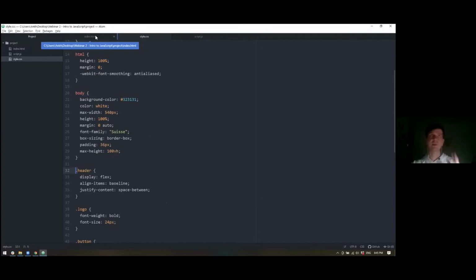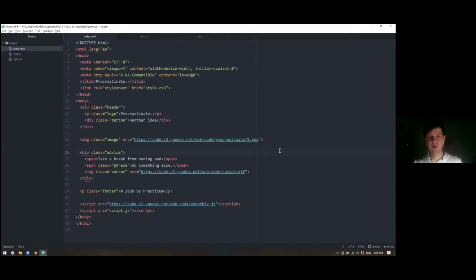Case number two, when we need to select the element somehow and maintain it inside the JavaScript. So for our experiment, we need 4 different elements. The first one is a button because we will maintain this button. When a user clicks on our button, some magic will happen. The second one is an image because I want to change my image. The third one will be the phrase because this phrase will be in parallel bound with an image. So every time we change something, we will change the image and the second part of the text. Yeah, so advice itself, the whole block, this is selector number 3, and phrase number 4.